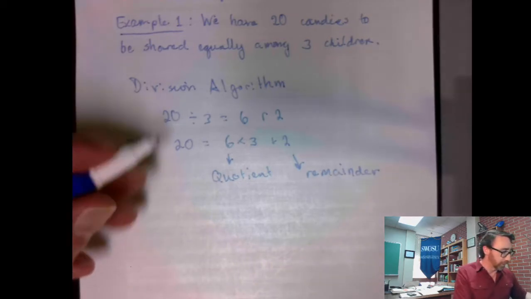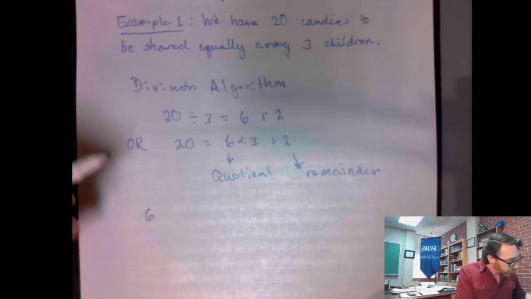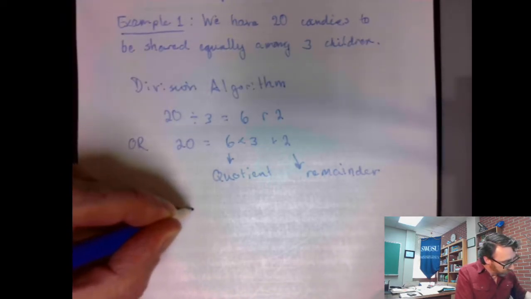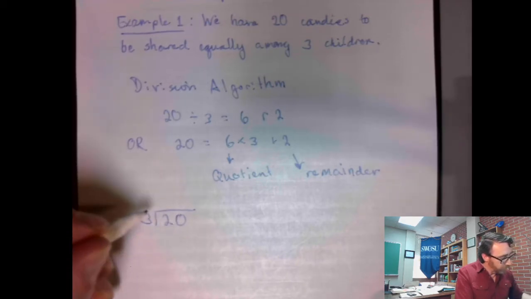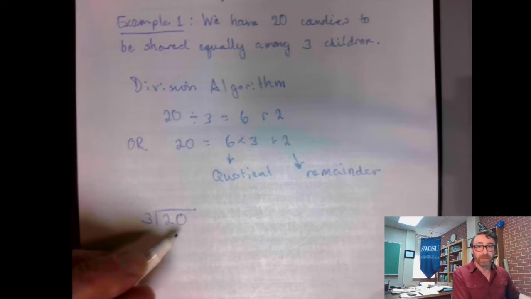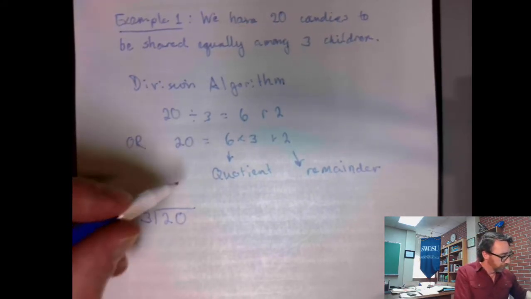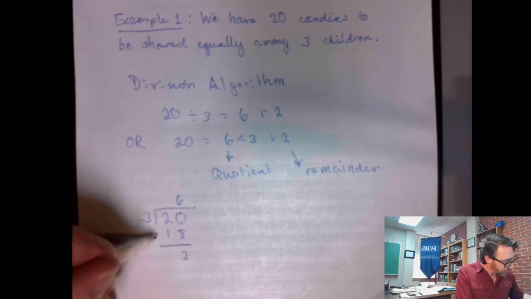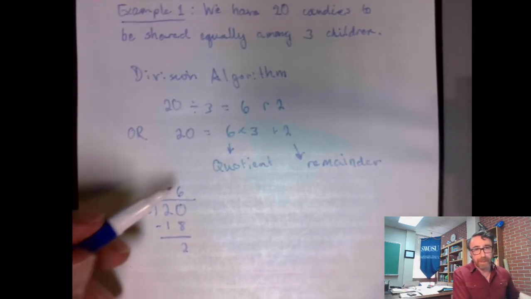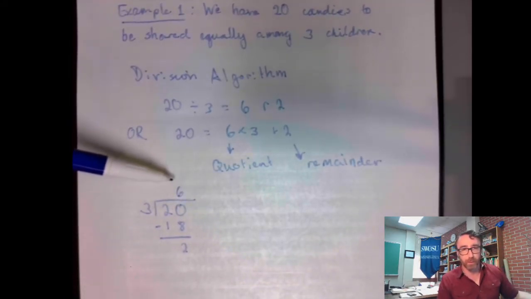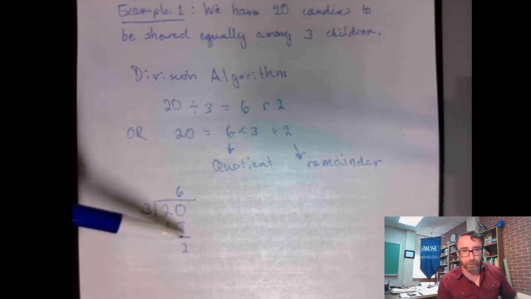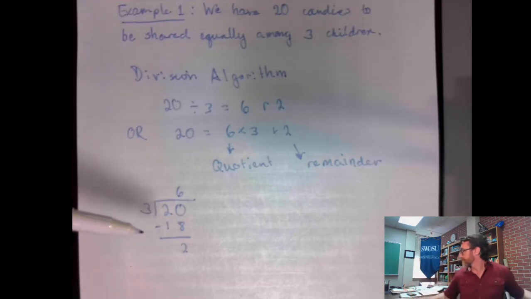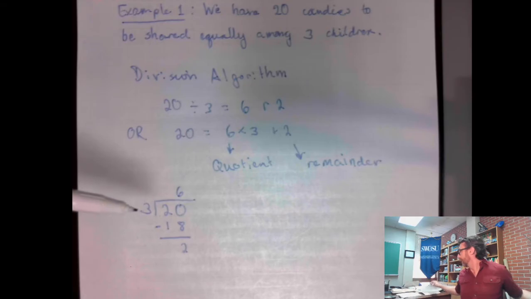Okay, so the reason I said this is a warm-up example is you don't really need long division to do this, but you can introduce the setup to long division here. So our divisor is 3, so that goes on the outside. The dividend, the thing being divided into, is 20, that goes over here. So we put the quotient up here. 6 times 3 is 18, with a remainder of 2. Okay, so we can illustrate how the long division algorithm works. Putting our quotient up top, this is what we would get. We'd distribute 18 of the candies out to the kids, and there would be 2 left over.